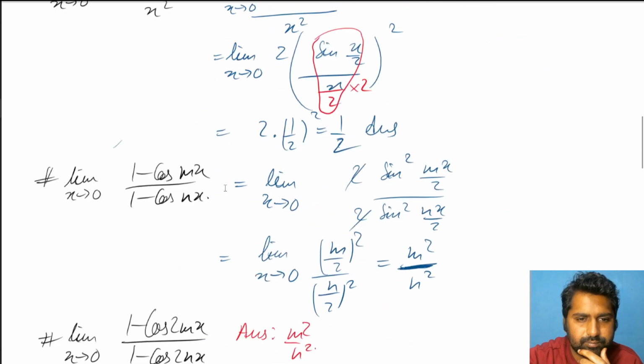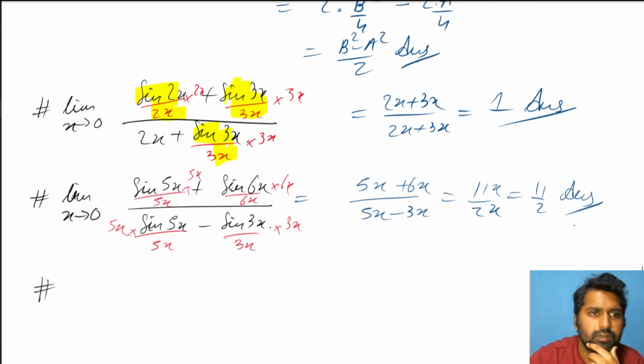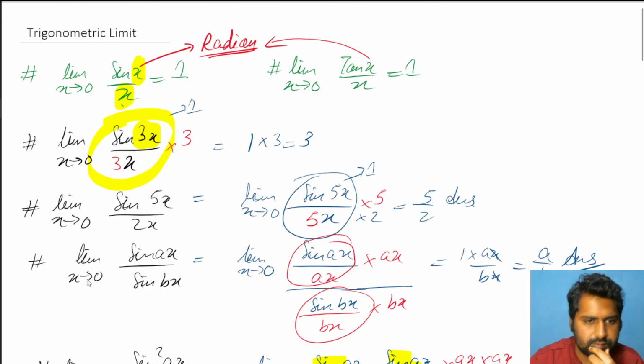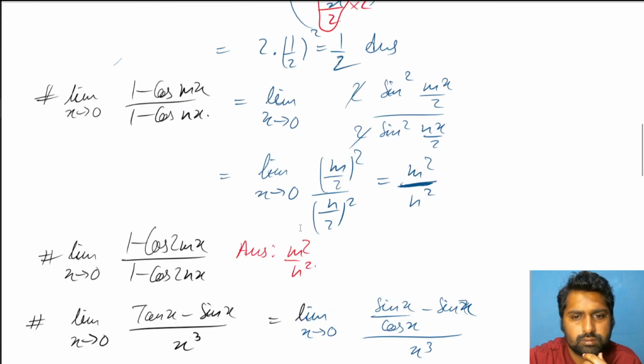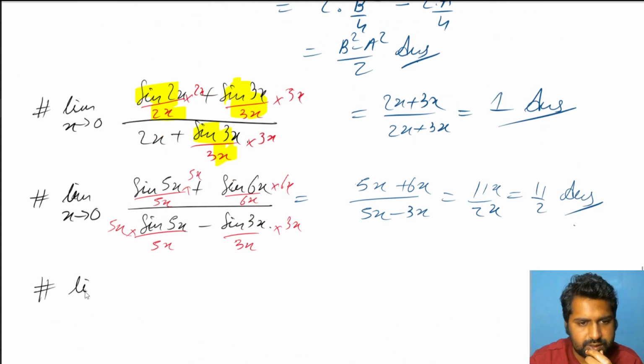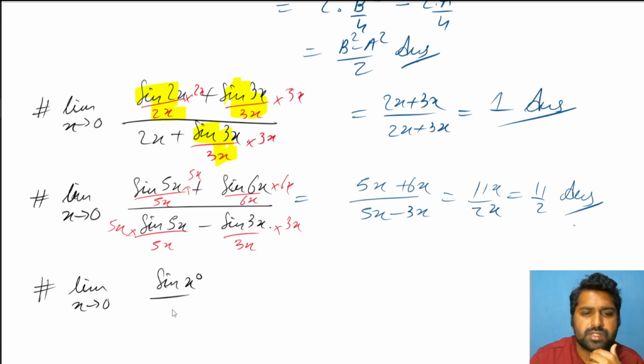Now look at one question. Sometimes it is often misinterpreted a lot. The question is limit x tends to 0, sine x by x, but this x is in degree. The reason students misinterpret this a lot is that they have the tendency to read it like x raised to power 0. Then I think you cannot solve this, because this will become sine 1 degree, and you don't know the value of sine 1 degree. And the problem is the denominator is still 0.